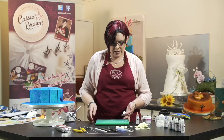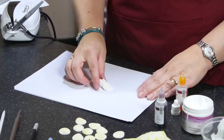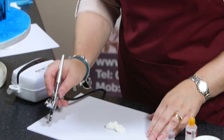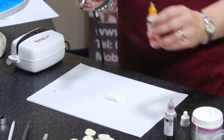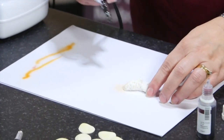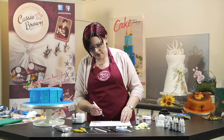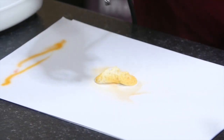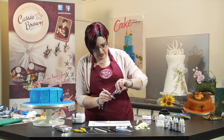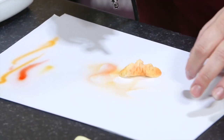Now we're going to do a little bit of colouring. We put that on our white paper and we're just going to turn the airbrush on. We've got nothing in there at the moment so I'm going to put a bit of yellow in there. Coral isn't just one colour — I think it's quite nice to get different shades because we're under the sea here, so different shades over that coral. Then empty out some excess colour and I'm going to go over with a little bit of red, just in certain areas.